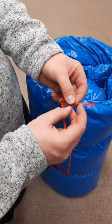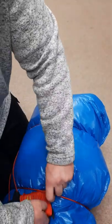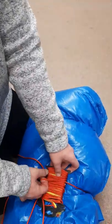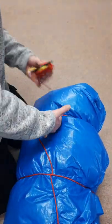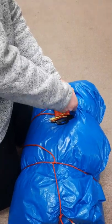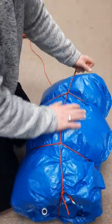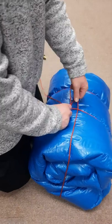But in case you want to tie it some more to absolutely secure it, you can add more paracord on to make it longer. Just making sure you're looping through, like that. And then once again. And this will definitely help hold all the paracord in place. So we're going to repeat that again. Once more. Holding tight. And then we can flip it over and do the exact same thing again.